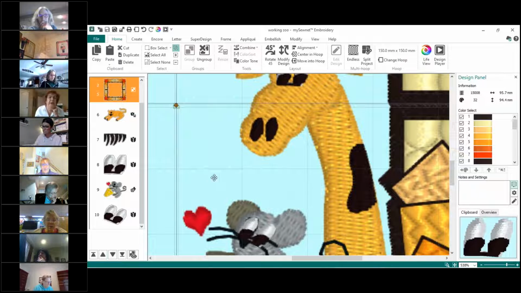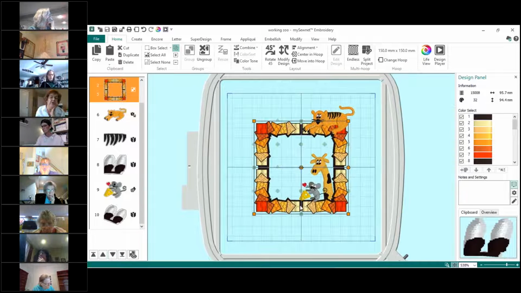We go back over making the eyes. I got really messed up when I was trying to do the giraffe eyes, so my eyes don't look like that. Me too. Mine looks kind of like a cyclops. They look terrible, my giraffe eyes. I'm with you, Mary. Okay.